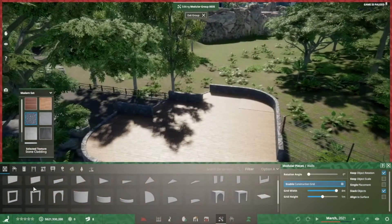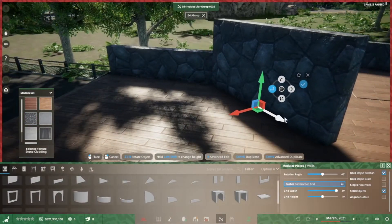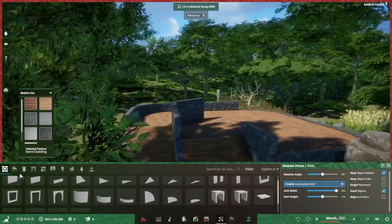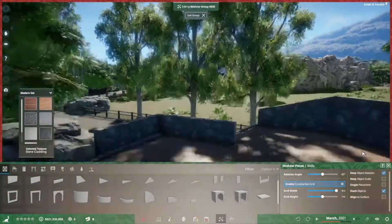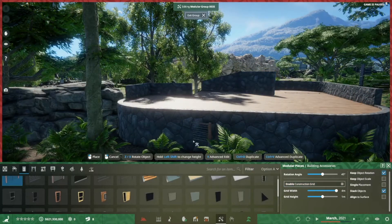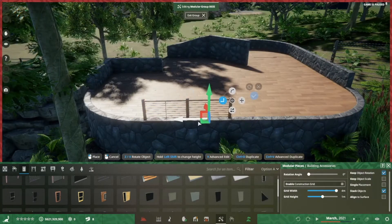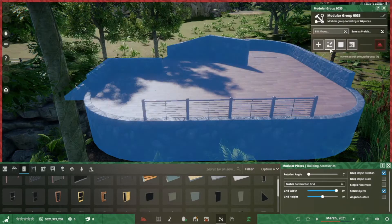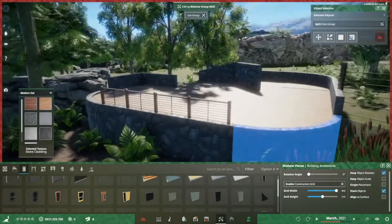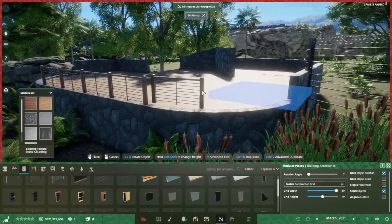At this point I'm moving on to tricking out the viewing platform. My conception for this viewing platform is that it's a one-way system — obviously the guests are set up to work that way, so it's mostly headcanon. Because I see it as a one-way platform I want a divider on the platform to separate a bit of the space. Then I went on to putting in the railing, which is always fun to get lined up at the right height, and then moving on to the curves, which are the fussiest part.